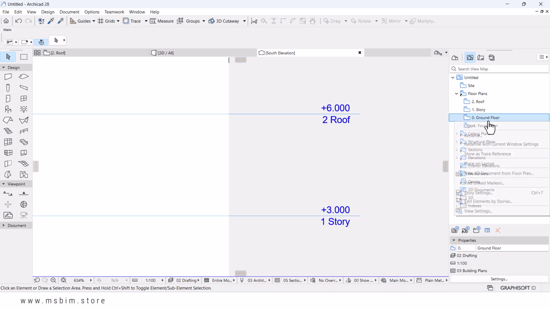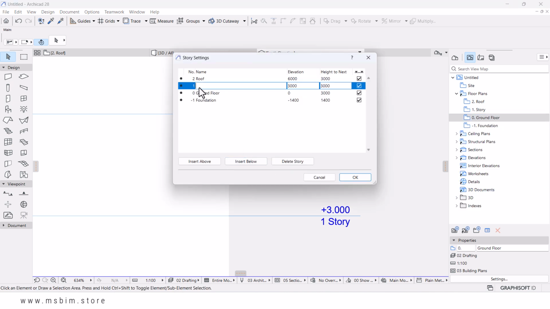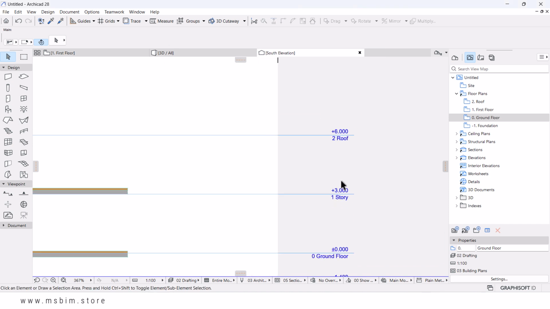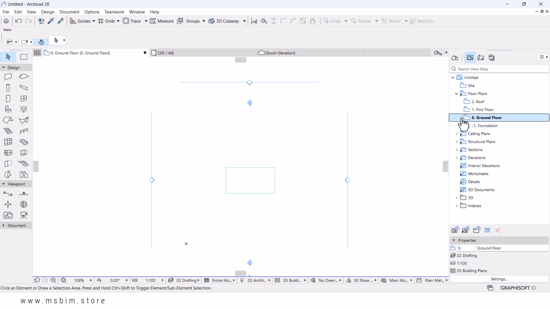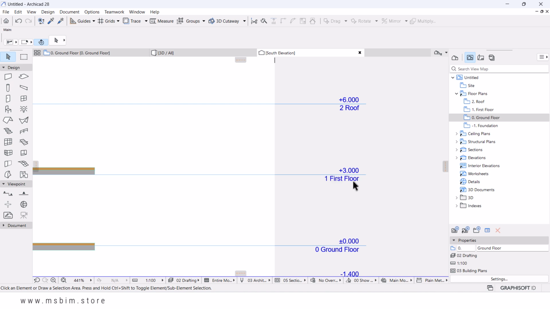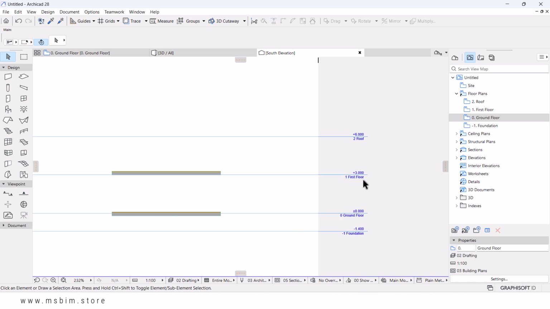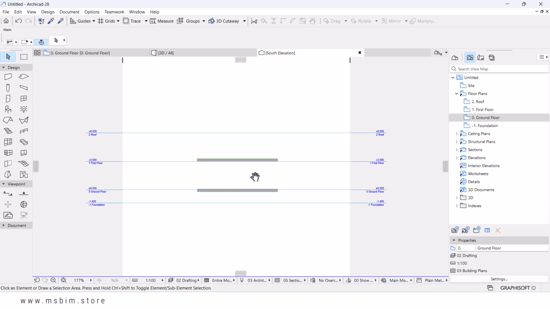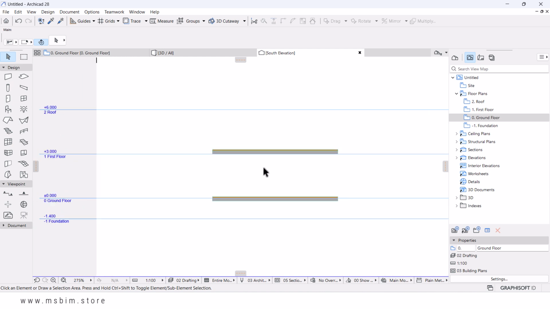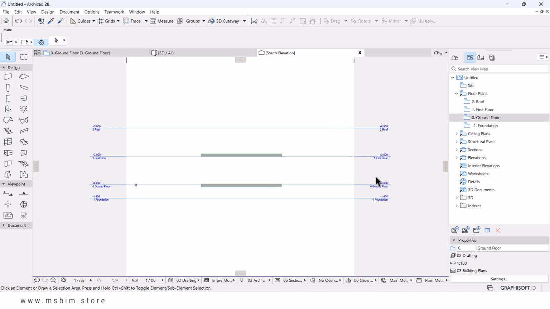So I can go back again and rename this one as first floor, then hit OK. This should be updated. I don't know why it's not being updated. You can go back to the floor plan and then open again the elevation. It should be now updated. Perfect. So let's go back. You can also see our elevations are in place. I mean, our slab elements are in place according to the levels.